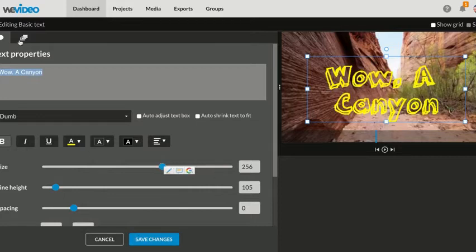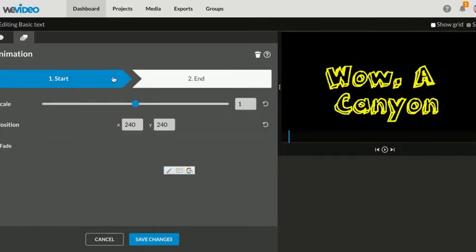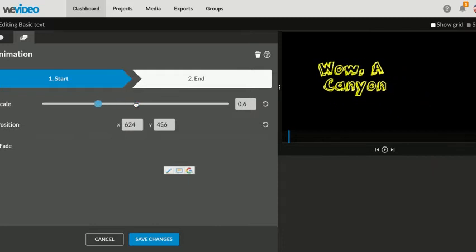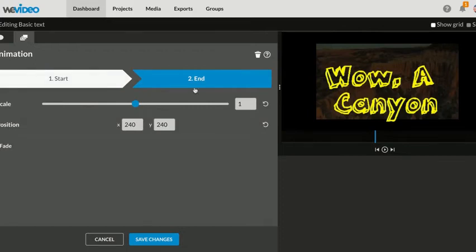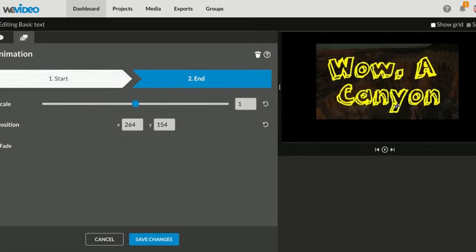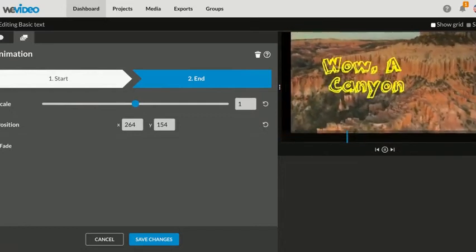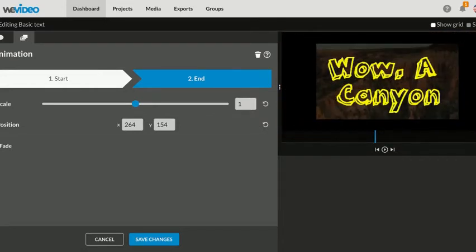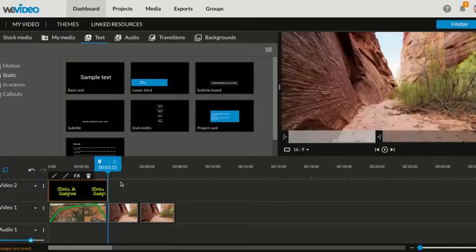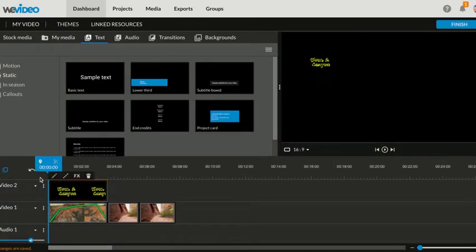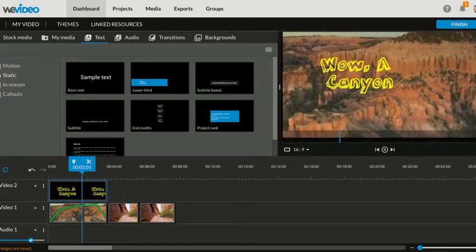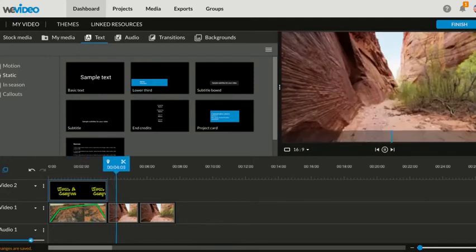That looks good. Okay. And similarly with this one, if I wanted to zoom in or zoom out or pan across, I can do that. That looks good. Okay, let's see how that works out. I'm just going to center that a little bit, and here's the preview. Oh, fantastic. Okay, so I'm going to click Save Changes, and now there it is. I have it as part of my movie.